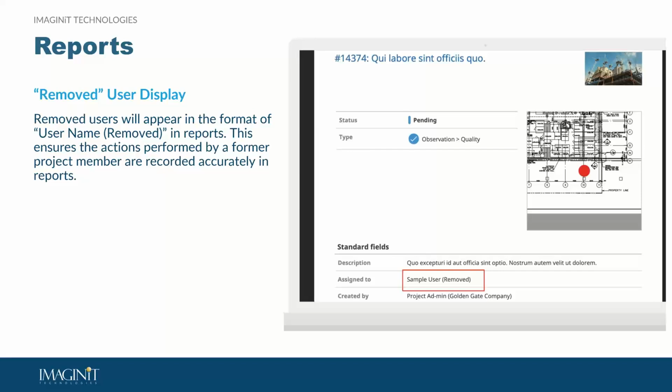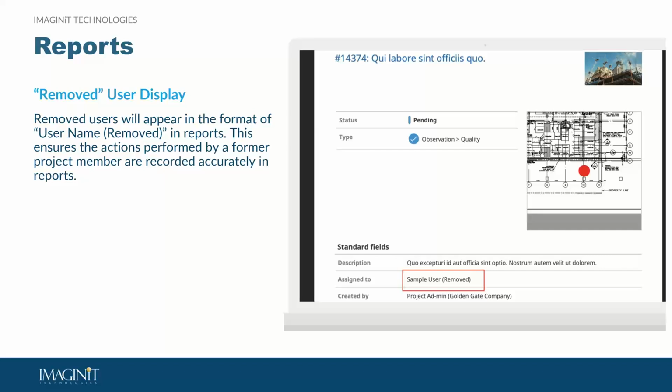So for an example, let's say that you're reviewing a project safety report and now you see that you just have removed user uploaded the last batch of safety inspections. Without having that update, that might have just shown as a blank or a generic placeholder, and that's going to kind of force you to dig through old contact lists. So now you see the full original name and it's just going to be marked as removed, which tells you two things. It tells you who it was and it tells you that they're no longer active. So it's going to be super helpful for everyone in the project.